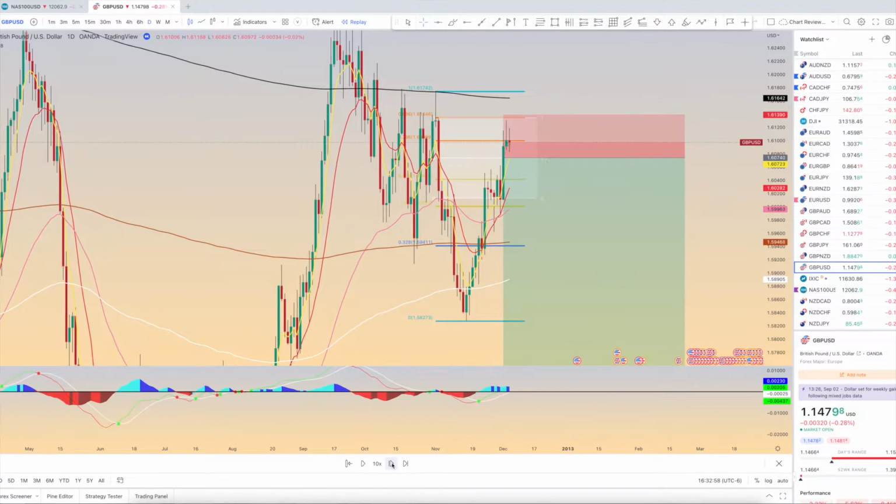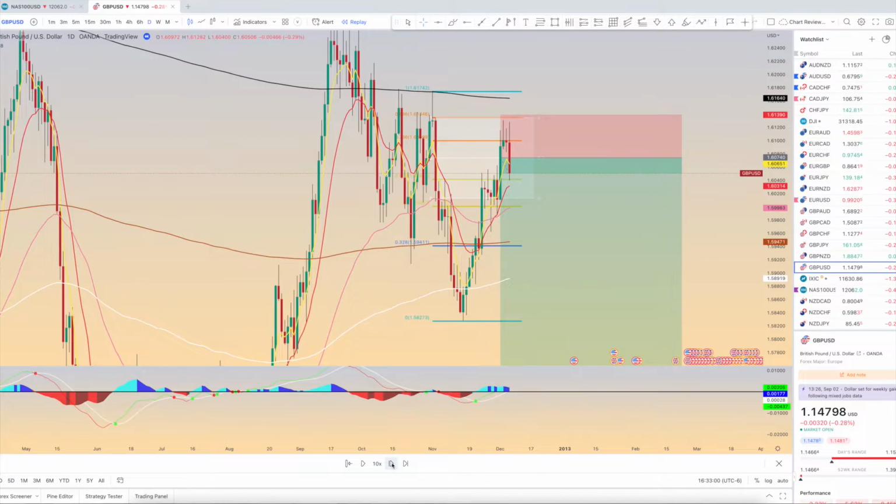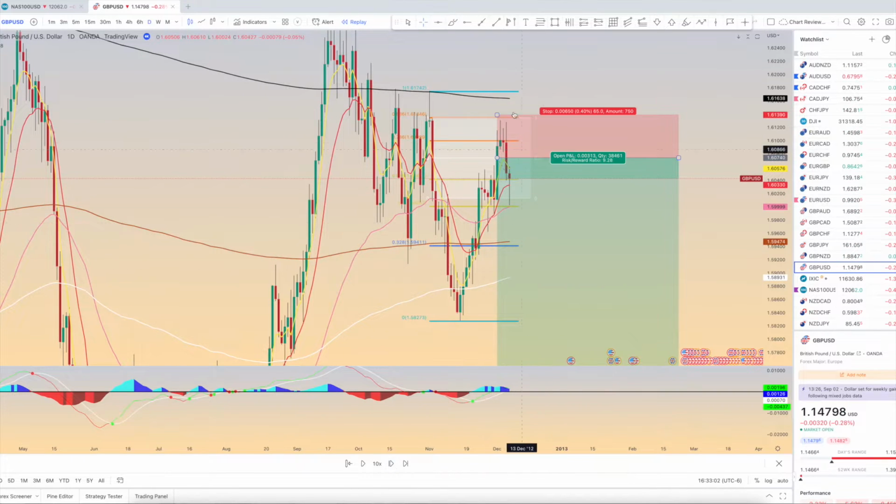Oh, it's getting closer. Let's see if, oh, here we go. Now you see exactly what I'm talking about, setting that stop loss just a little bit higher. Look at this. It was scary for a few days. It was sitting at negative 56, then it dropped down, then it went back up to negative 53. 65 pip stop loss. Like I said, a little bit above that imbalance.